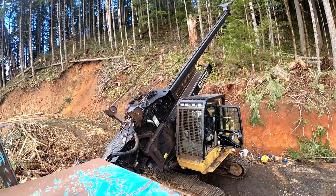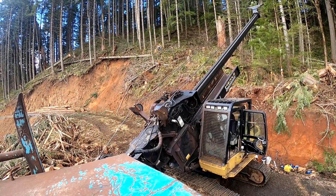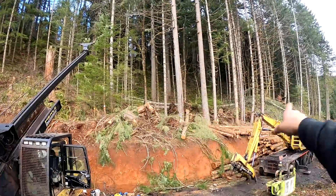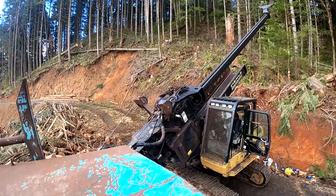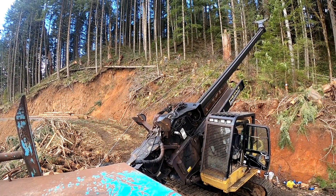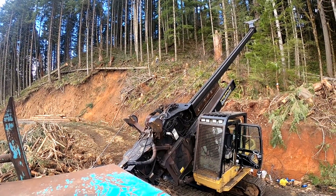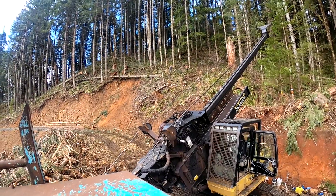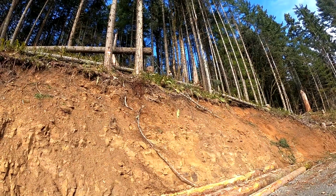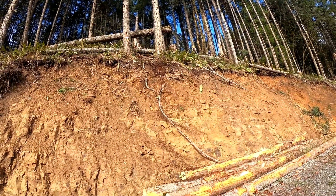I'm videoing. Anyways, that's state ground — sorry, I was going to say foresters — anyways it's state ground, so all those have to stay. I don't see any reason why the state wouldn't have the mill we're working for pay them a few bucks for those logs and ship them. Silly boy — I think he's mad at me because I made him go back up there and buck that log off.